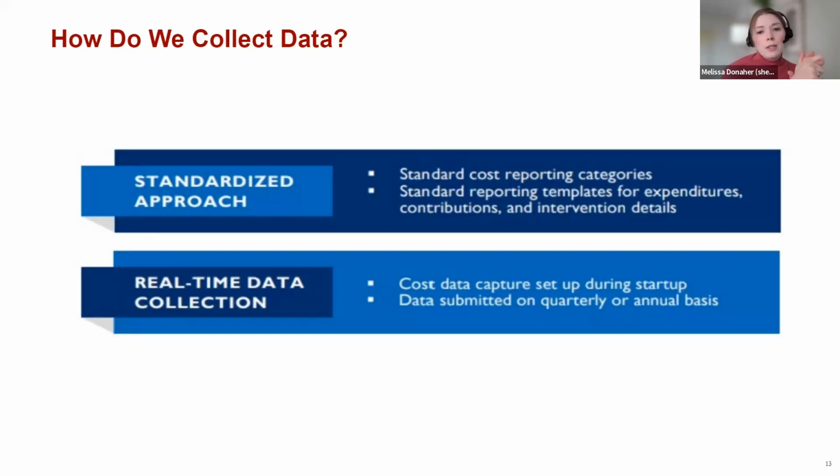But it's important to note that this approach does not result in the creation of a parallel financial system. We are really leveraging the existing system of financial reporting that all USAID award recipients are already following, and just making some changes to how we categorize and organize those expenditures, which we'll show an example of on the next slide. So it's really not meant to create an additional burden or a separate system, but building on existing systems that are already in place. So we can go to the next slide.